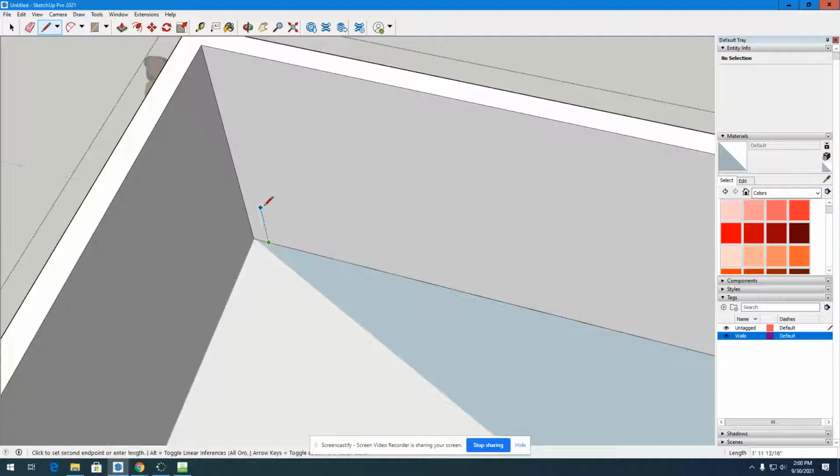So you're going to click it and you're going to go up, and our door is going to be 6 feet 8 inches. Enter. And now our door width is going to be 3 feet. Enter. And now we're going to go down, and we're going to make sure we go down on the blue axis, because up and down is on the blue axis. We're going to click.